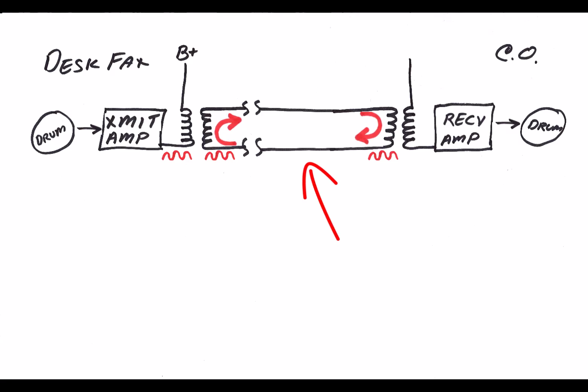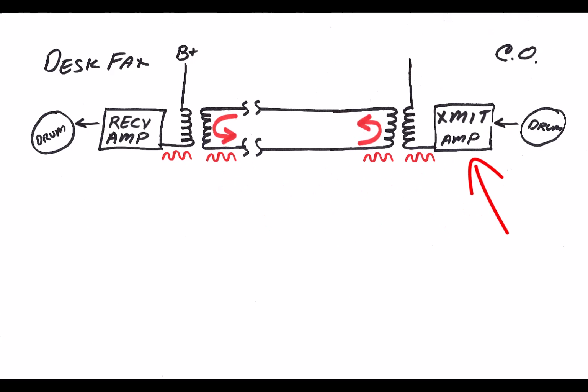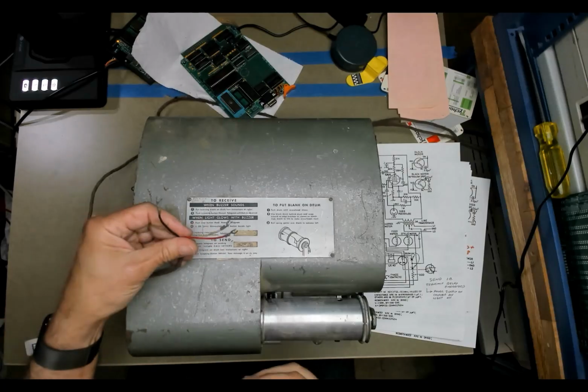At the central office, this current in the subscriber's loop goes through the line winding in the recorder's line coupling transformer. Then it creates a voltage in the receiving amplifier winding, which is amplified and used to print on the paper. The exact same process when going the other way. The unit switches over to its receiving amplifier, and the transformer is now an input. The central office connects to its transmitter amplifier, and now the central office is driving this current loop through the subscriber line.